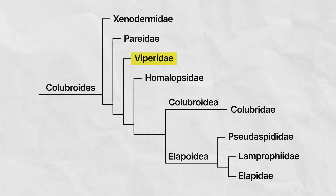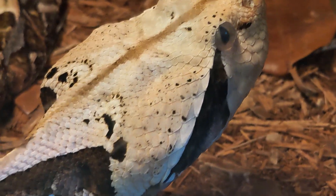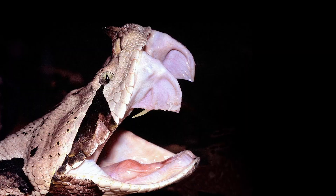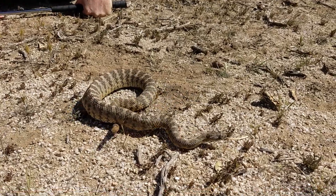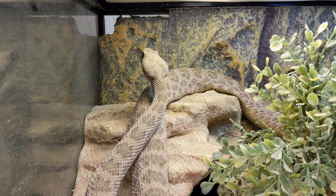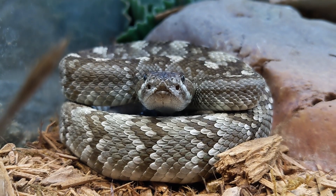The next most distantly related family within the Colubroides is possibly my favorite family of snakes: the Viperidae. These are the first group we've discussed with deadly venom that they can inject into prey to immobilize, kill, and digest it. That venom is delivered through a pair of movable fangs that fold when not in use, allowing them to be much longer than those of other snakes. This means they can swing into a forward position so the snake doesn't need a solid bite to envenomate — they almost spear prey with their fangs. They store venom in glands behind the eye, giving their head a very recognizable arrowhead shape.